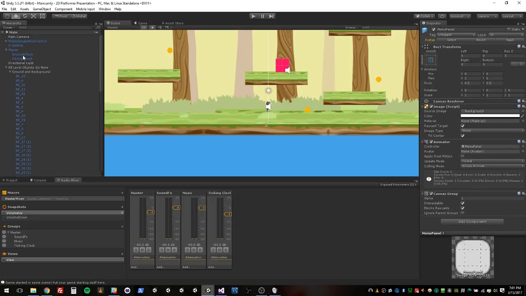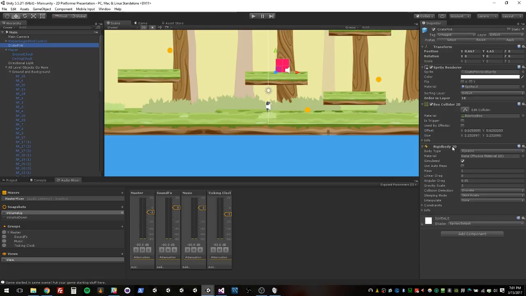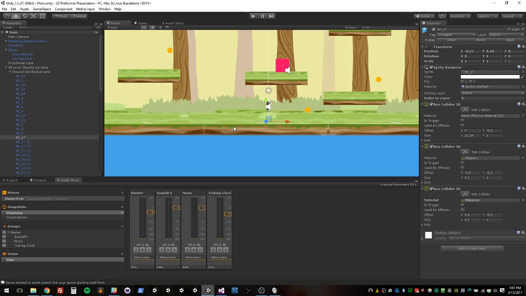Now if I go back to this pink crate really quick, we'll notice that it has a rigid body assigned. If I click on this ground, I don't have a rigid body assigned. Okay? A rigid body you assign to things you want to be able to interact with using physics. Basically, if you're planning on moving it, would be the simplest way of putting it. So the floor we don't want to move, so there's no rigid body. But the box, we want to be able to calculate actual gravitational influence. If I hit this thing at ramming speed, I want it to go flying.